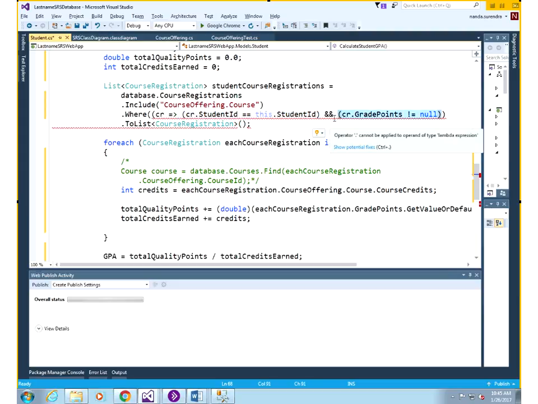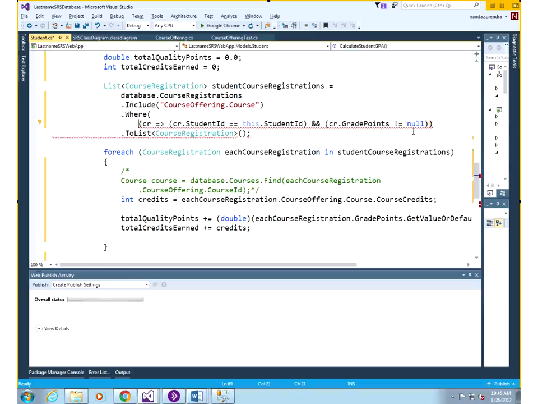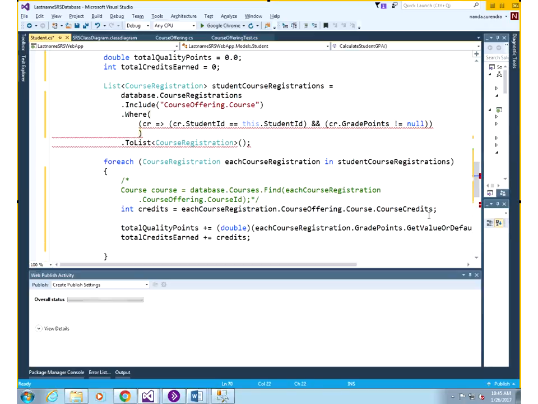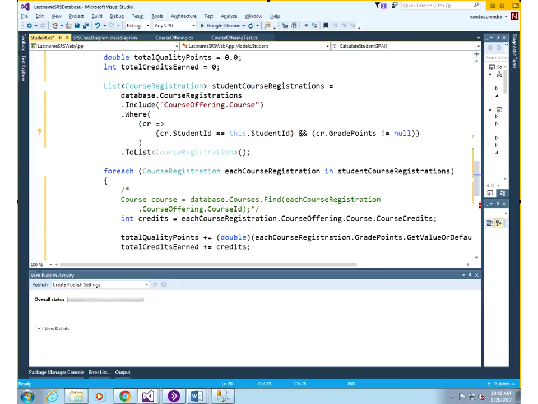Okay, this is one piece of the condition, this is the second. I need to combine these two together after the dot ToList. Well, the where clause is ending here, which means I need another parentheses for that.